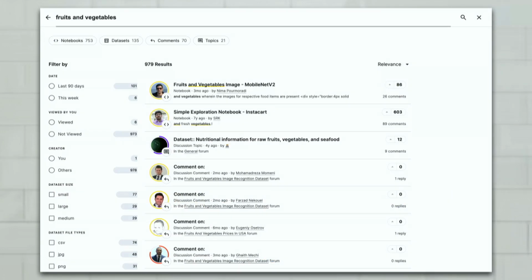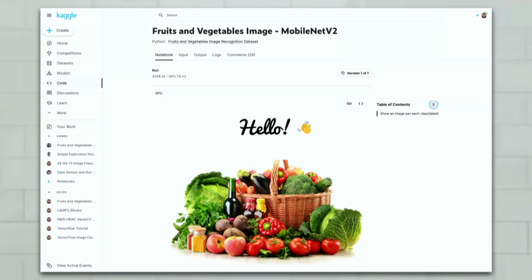So for example, in my own process, at first I was looking for something that can recognize fruits and vegetables, right? If you notice, the first pick at the top is exactly what I wanted. It's a MobileNetV2 fruit and vegetable image classifier. Cool, click on that, go see what it looks like. Now, if you scroll through, when I discovered this, I realized this is a modern example with TensorFlow, Keras, all the things I actually wanted to play around with for various reasons when I was doing my research.